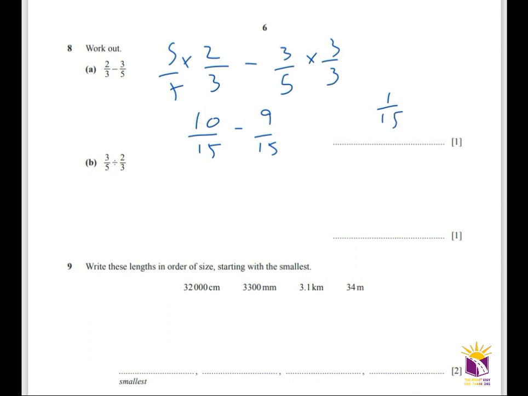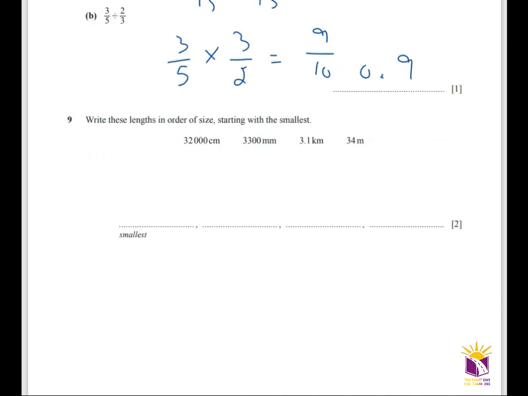The second one is 3 by 5 divided by 2 by 3. So by changing them, 3 by 5, the divide sign will be changed into multiply, and the denominator and numerator change their positions. So it will be 3 by 2 instead of 2 by 3. And 3 3s are 9, 5 2s are 10. So 9 by 10 is your answer, or you can write it as 0.9, or 9 by 10.